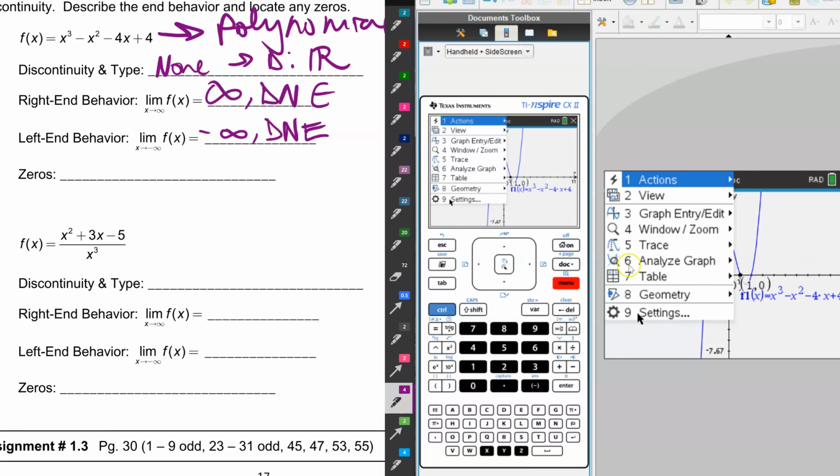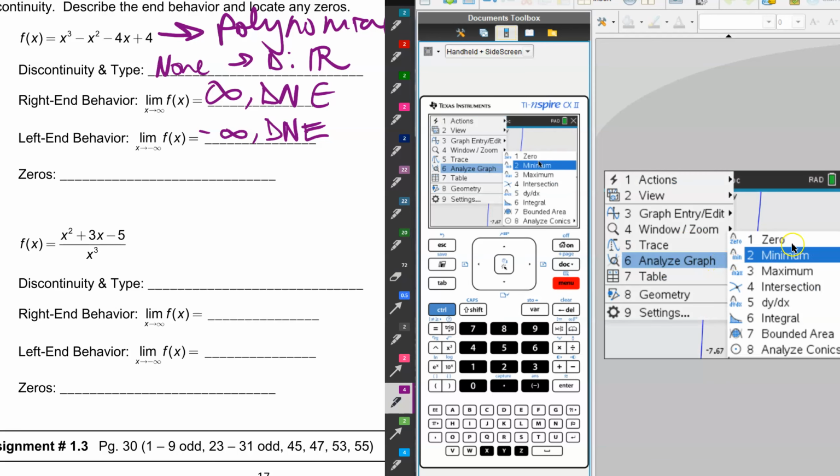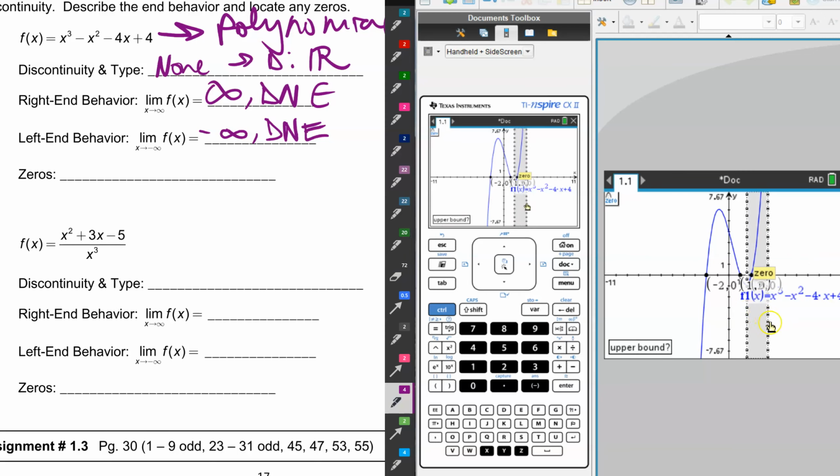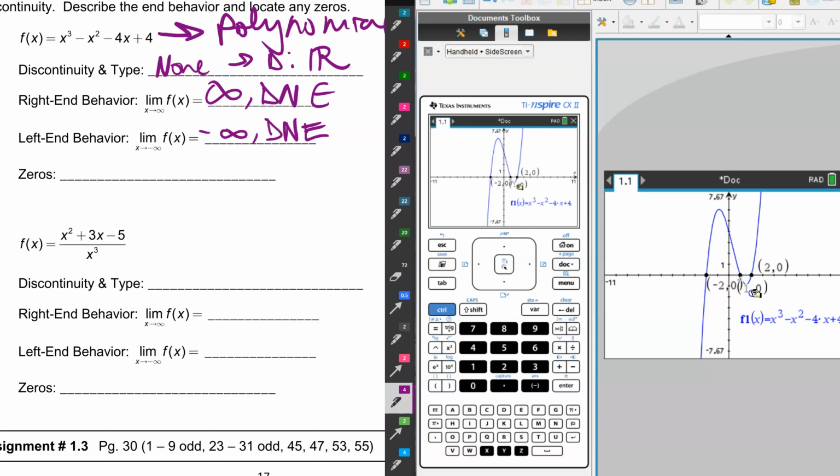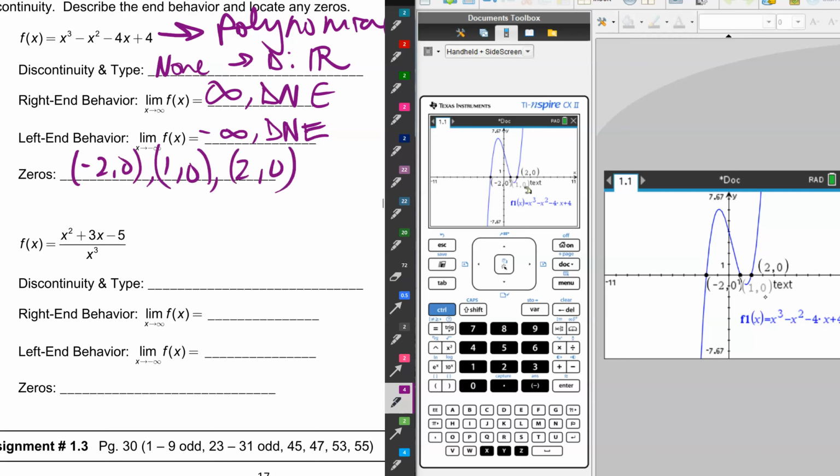But you also have to be careful because sometimes it may not look like it crosses and it will be very small. Ran into that as well. Okay, so I'm just going to grab this and move it up a little bit. Did you know you can move your text around on your calculator screen? So over here you should write (-2, 0), (1, 0), and (2, 0). Notice our zeros, our x-intercepts, have xy coordinates. If I ask for a y-intercept, that also has to have an xy coordinate, because it's a point where two lines are crossing.